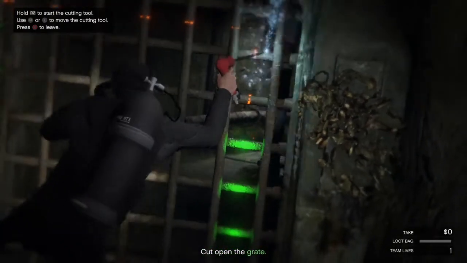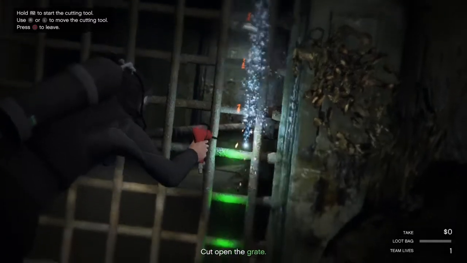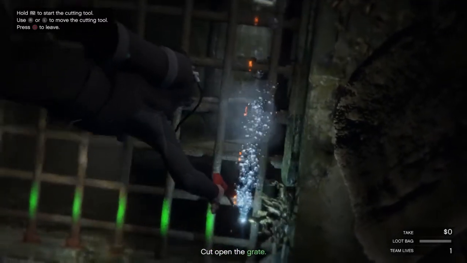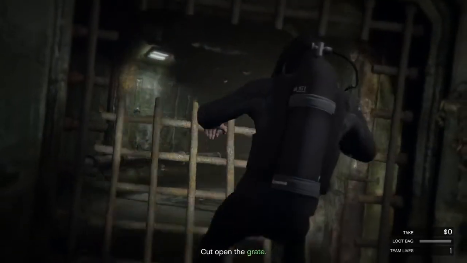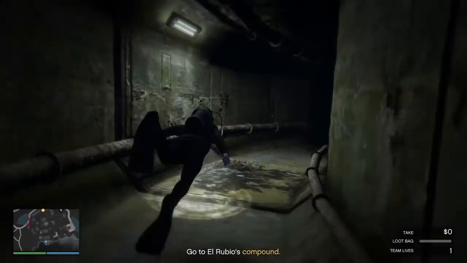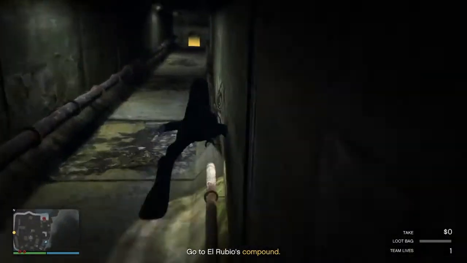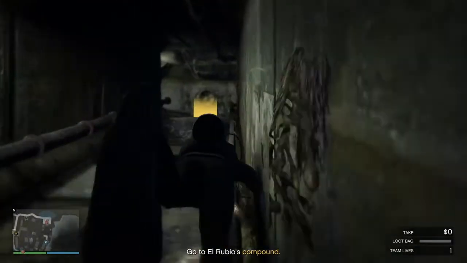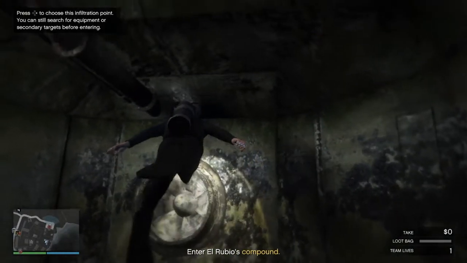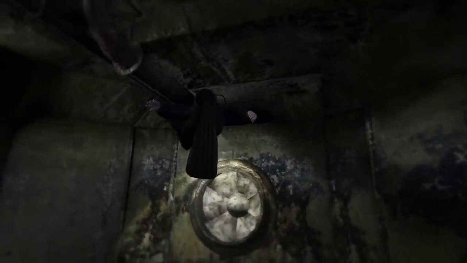If you miss it, just come back and hit it again. It's no big deal. And you're going to want to go past all these green points to cut the grate out. Once the grate's cut out, you'll kick it out, you'll go to the end of the tunnel, and there you will hit your action button to surface to the top. And then it will load you into the compound.